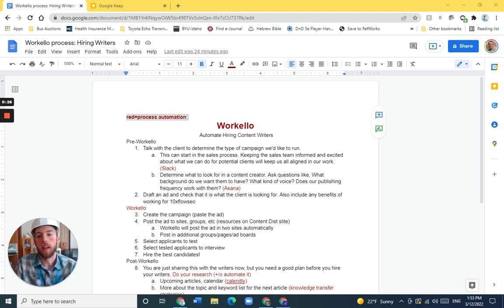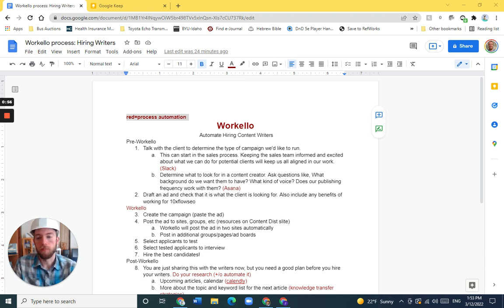Okay, and before I start, anything that's red is a process automation, so that you can do the work you really want to do instead of repeating the work, basically. So Workello is the name, and it's used to automate hiring content writers.